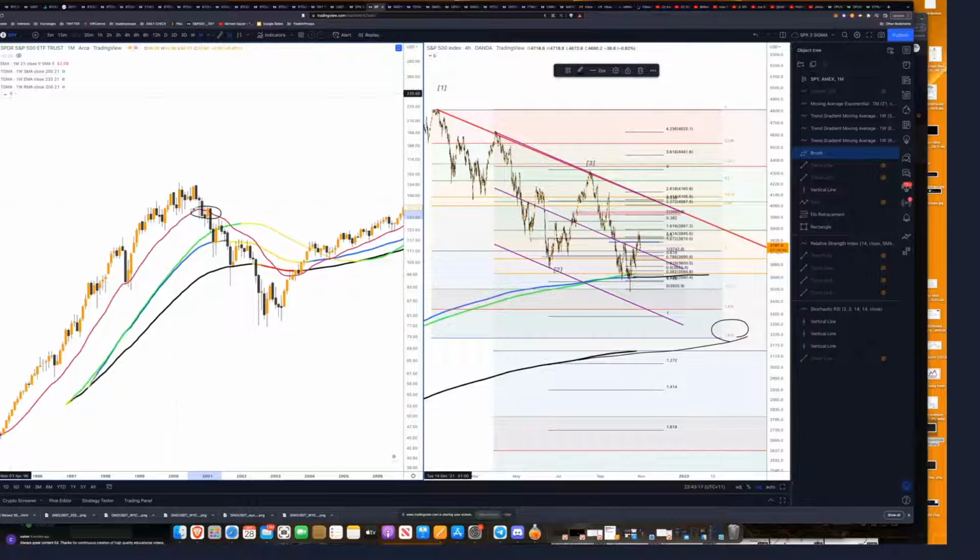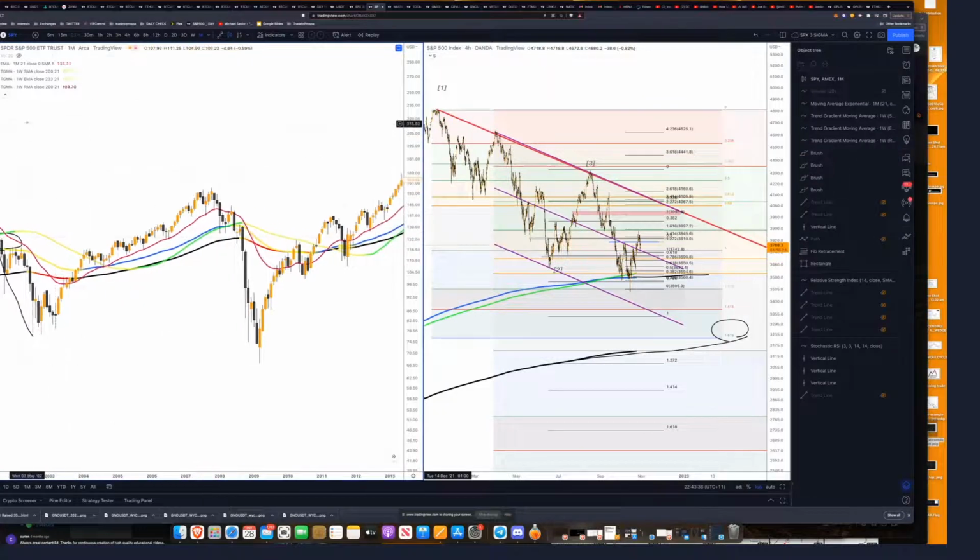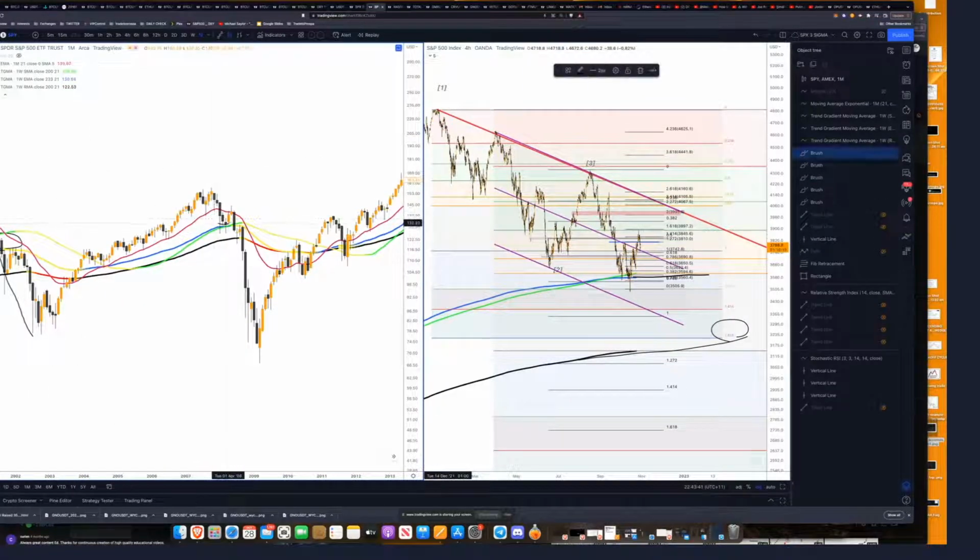And what happens is when we drop below it and we get a rejection and we lose the 200 weekly moving average, it goes down further, drops a lot. We had that here as well. We had it here as well, the 21 monthly moving average. So we hit the 200 moving average on the weekly. The 21 gets the rejection, and then we dropped the 200 moving weekly average, and we went down. So that's a second example.